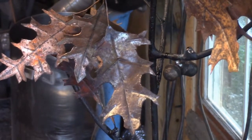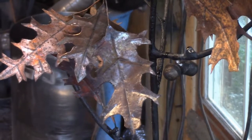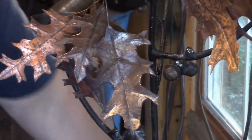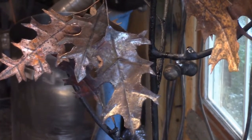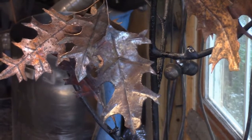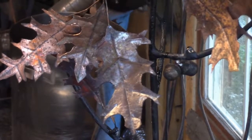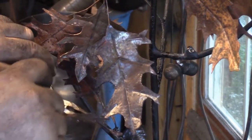Oh, and it just so happens that the leaf that fell out is right next to the acorns. This has got to be a quick heat that doesn't travel very far. Why did I put it there? I don't know. Nature.